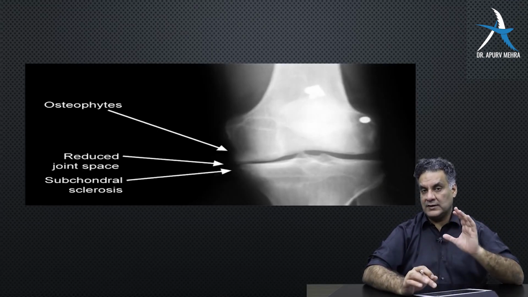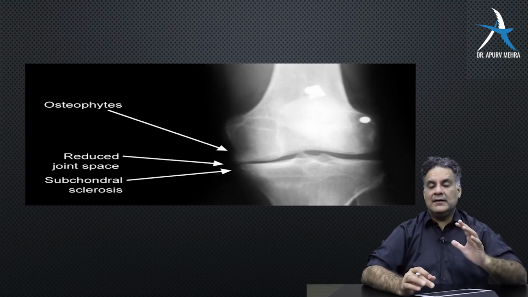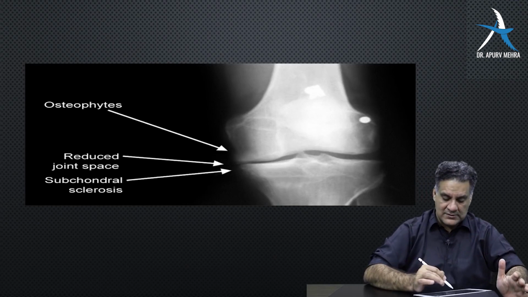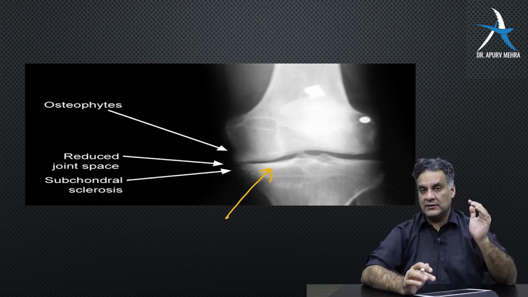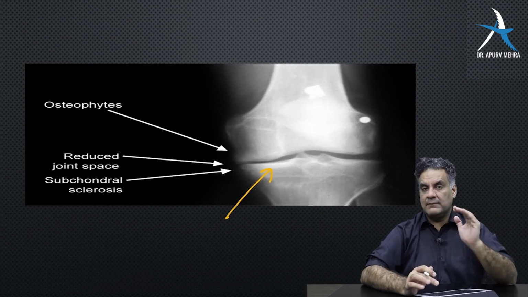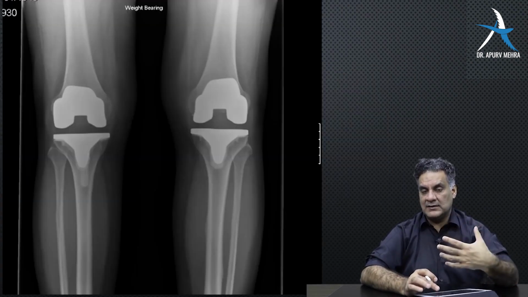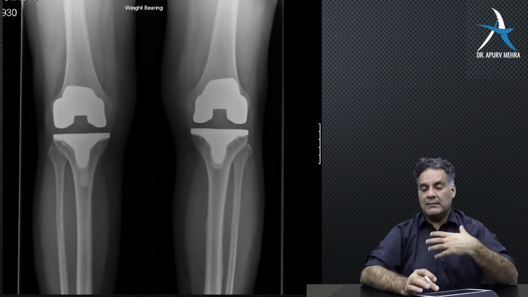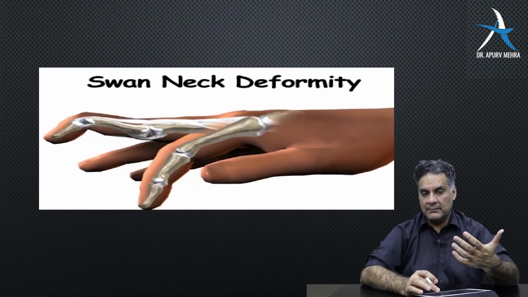And in osteoarthritis, remember the knee is also a common joint. DIP is the commonest. The knee is also a common joint, and there will be reduced joint space. Just beneath the joint, there will be sclerosis. Age-related disorders will cause sclerosis, called subchondral sclerosis. And for that, if the patient is less than 60 and there is deformity, you do a high tibial osteotomy. But if the patient is more than 60, you will replace it, called total knee replacement.